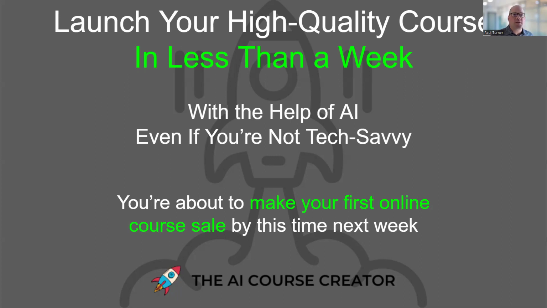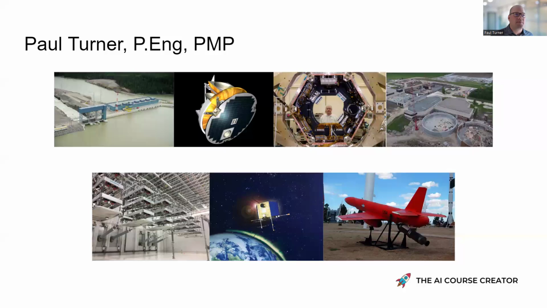Now, I've been launching online courses for several years. My name is Paul Turner, and I'm an electrical engineer. I've worked on some pretty cool projects in my past corporate career. I was building satellites and rockets for the Canadian Space Agency. I've worked on building multi-billion-dollar power generation and transmission projects in remote locations. I've also worked on expanding wastewater treatment facilities not too far away from here near Winnipeg.